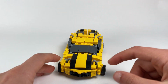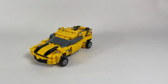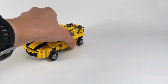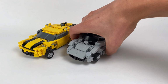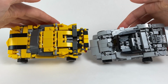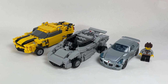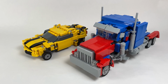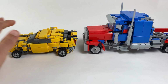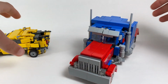As you can see, it's pretty wide. 1, 2, 3, 4, 5, 6, 7, 8. About 8 studs wide. So he is sort of that slightly bigger scale that I've been changing into. But for some size comparisons, here we have my LEGO Sideswipe. So they're pretty much the same size, although I think this one's a lot cleaner. Studio Series Jazz, and a minifigure. And actually, one last size comparison. Here he is with Optimus Prime. Again, he's probably a little too big, but it's pretty close, I would say. And they look really good together.